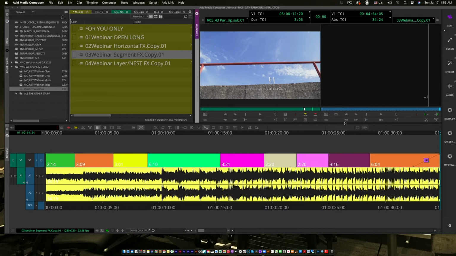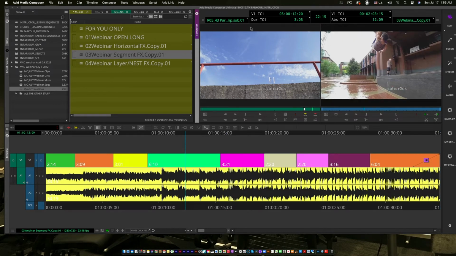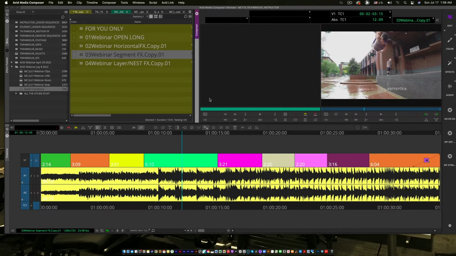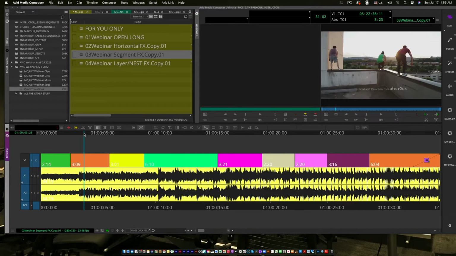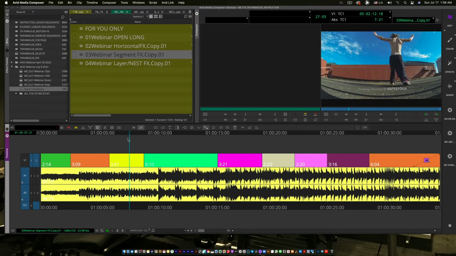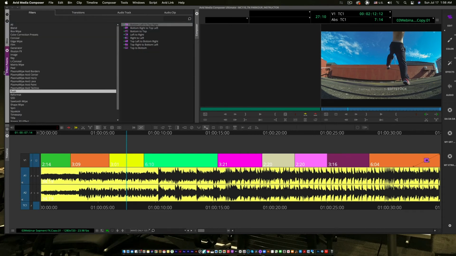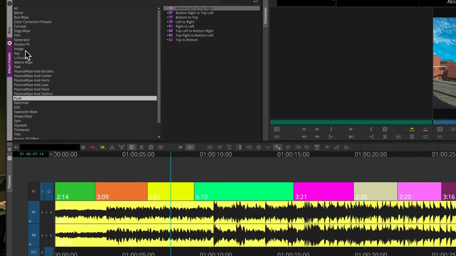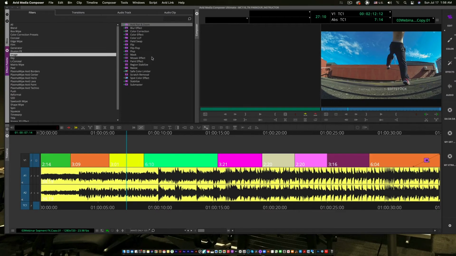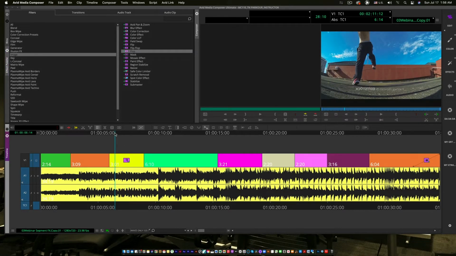The segment effects in Avid are very practical, and they have a very easy way of being manipulated. So for example, I would like to have the third shot set up in such a way where the guy doesn't jump in from the right side, he jumps in from the left side. In the family of effects, the effect family that does this for me is the image family, and I have a simple flop applied to that shot. And I can see that 180 degrees is a different angle.